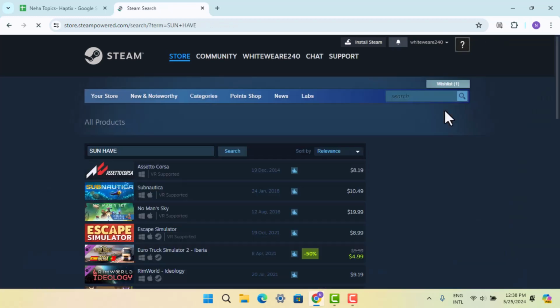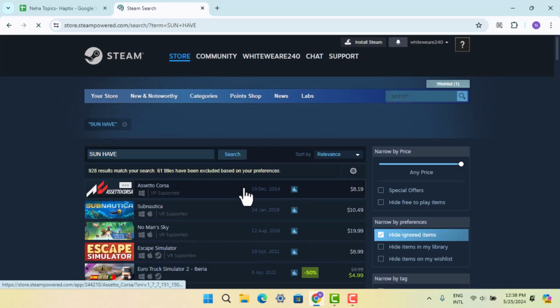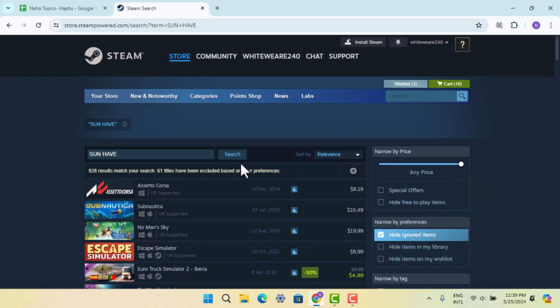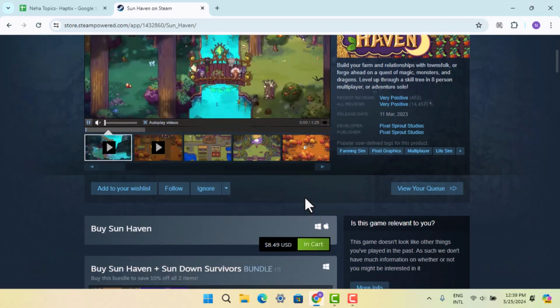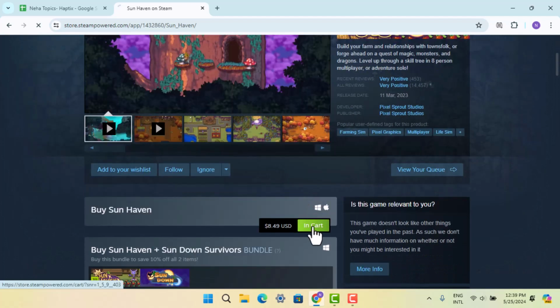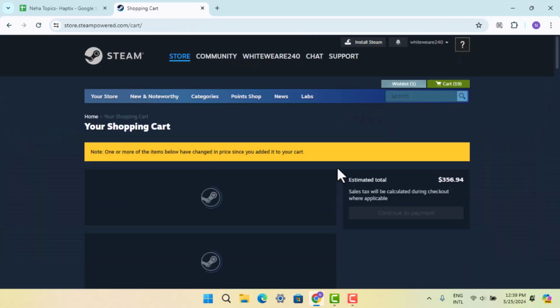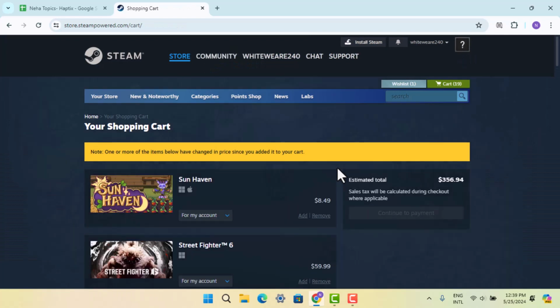And when you locate the game, then it's going to take you to this page where you can go ahead and press on it and then read all of these instructions and information that has been provided and click on add to cart. When you go to the cart section, then you can begin with the checkout procedure and just add your payment details and all that, and you'll have successfully downloaded and installed Sandhaven on your PC or laptop.